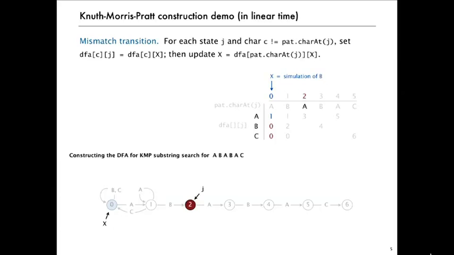So now let's look at state 2. We need to fill in what would happen if we got a B and what would happen if we got a C. Well, it's what would happen if we were in state X and we got a B or a C. So all we do is move those 2 zeros over to column 2. And then don't forget we have to update X, and X goes where the machine would go if we saw an A, that transition from 2 to 3. So we just move X to state 1. So now we have X in state 1 and we're doing position 3.